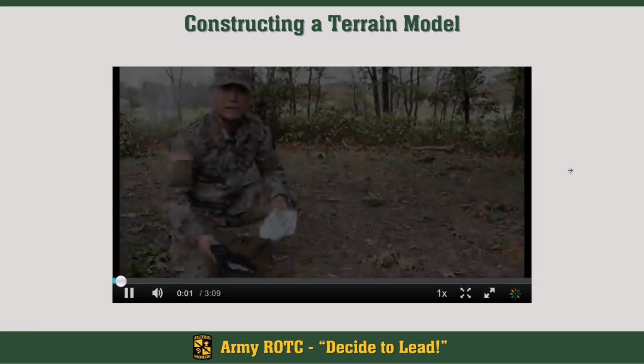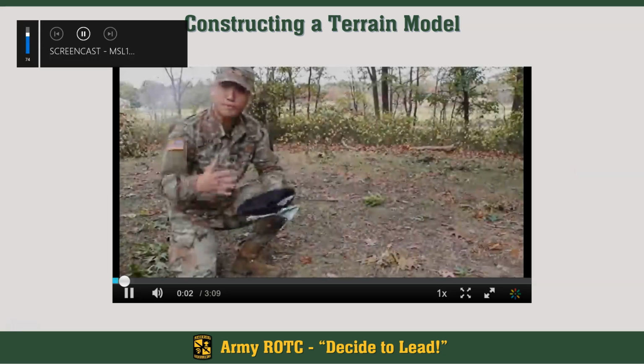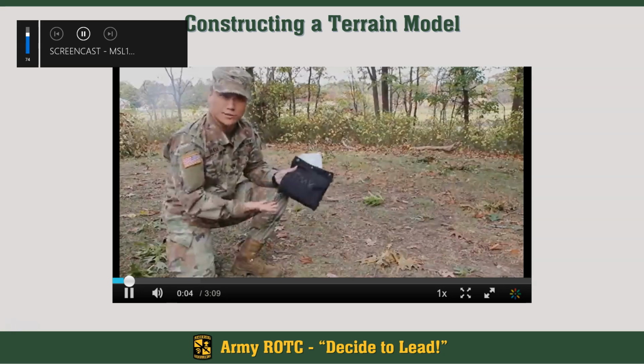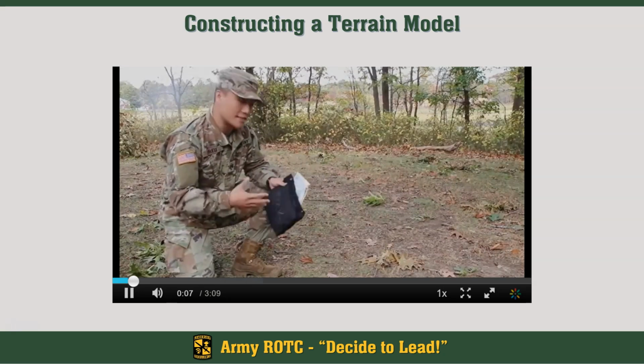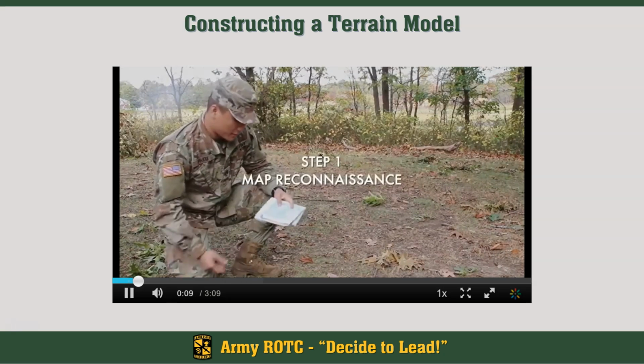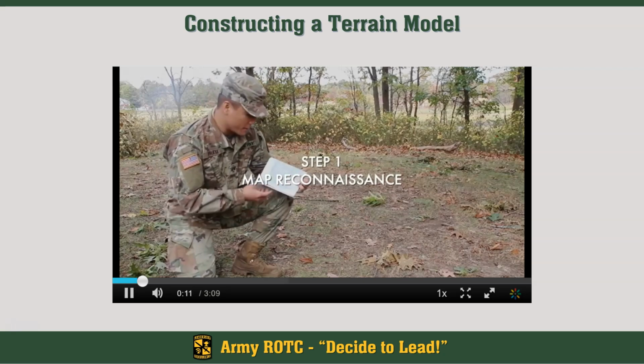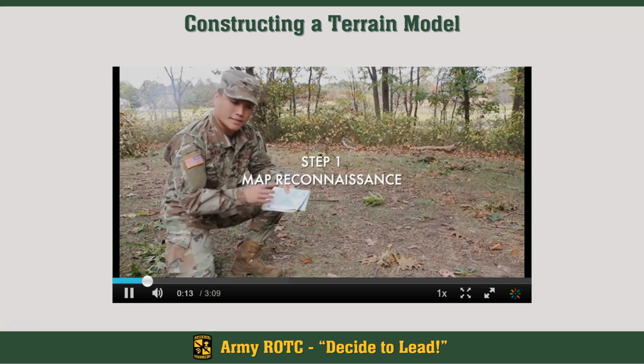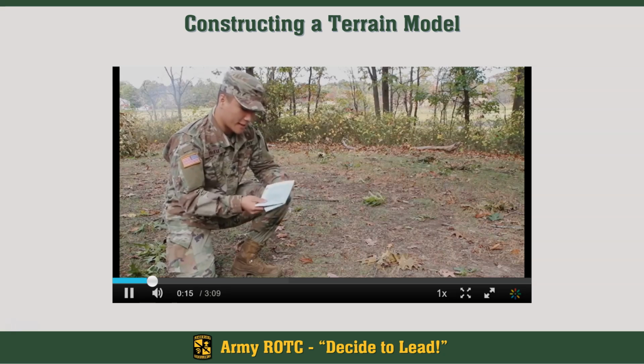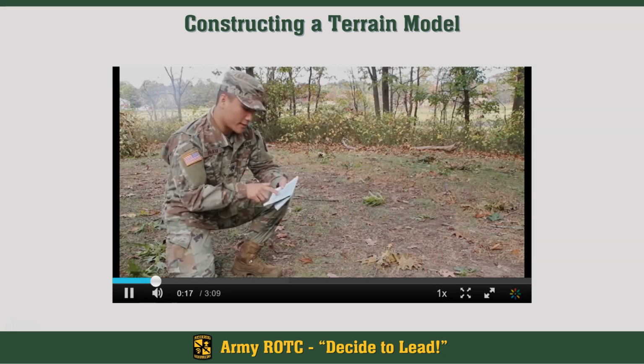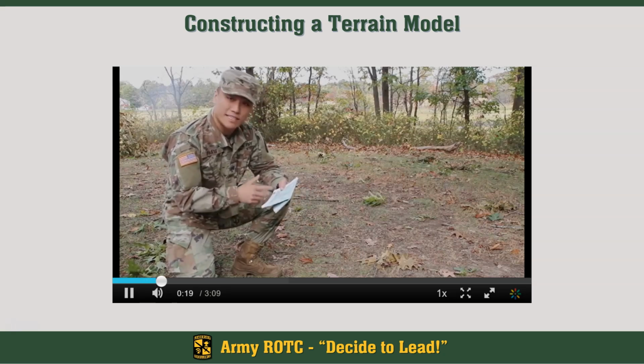What's going on, guys? I'm out here to show you guys how to put all the pieces together. Right here, I have my terrain model kit. And I'm going to take all the pieces and show you guys how to assemble a terrain model kit. First things first, you want to look at the map and do a map recon. You want to look at the area of operations that you guys are going to be in, look at the grid, and kind of look at what kind of terrain you have. Here I can see I have hills, I have a lake, and I have dense vegetation.